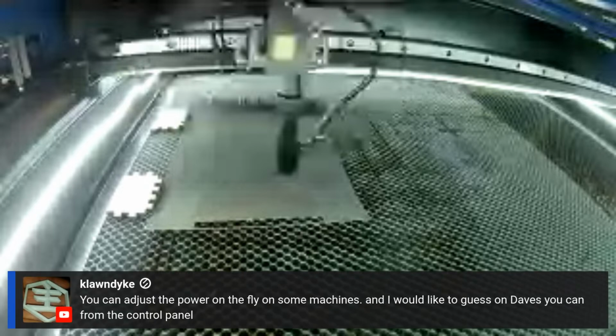Sean says you can adjust the power on the fly on some machines, and I would guess on Dave's you can from the control. Yeah, I think you can from the machine control panel, because it's showing the max power and all that stuff here. I have tried to do it in Lightburn, and then I thought, well, that was silly, because since you're not sending it back to the machine, it doesn't change anything. I don't know. This thing might be coming out right.